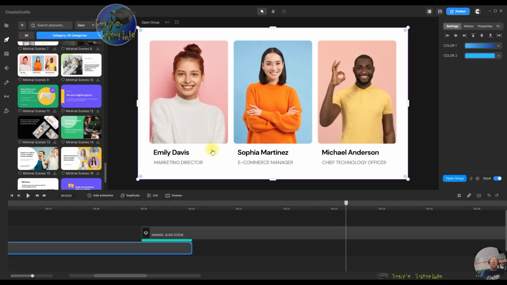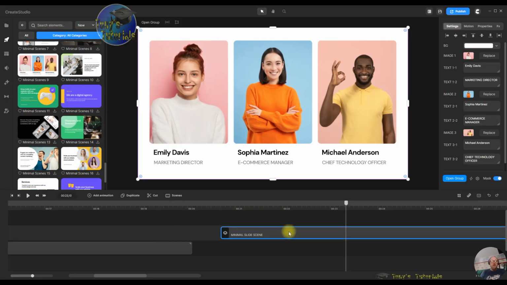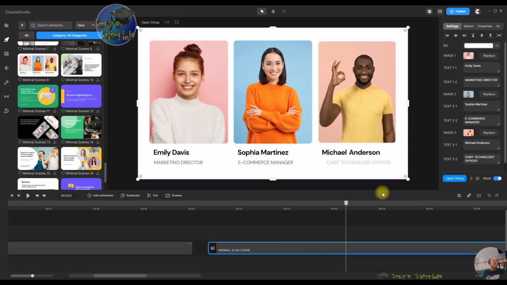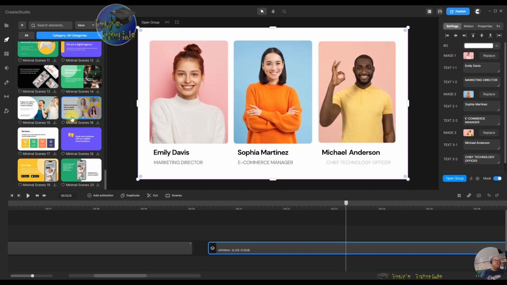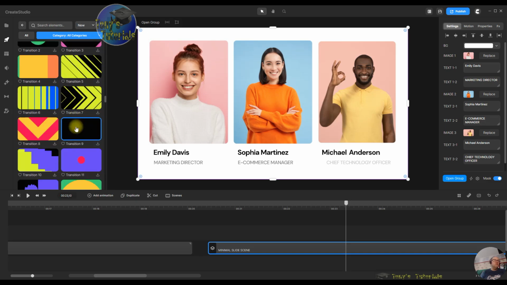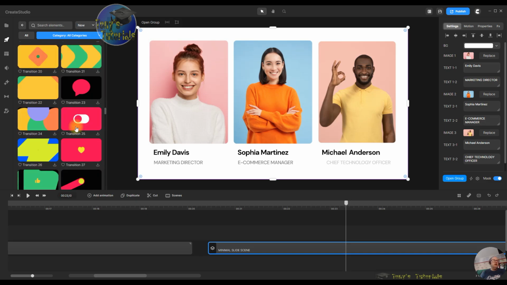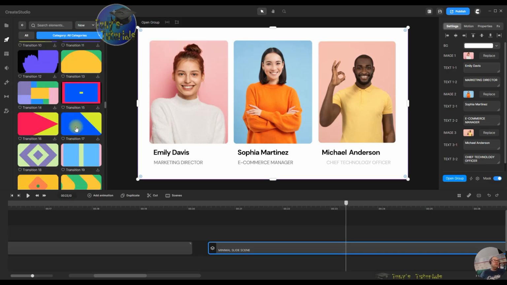Anyway, say you didn't want these things on the transitions and you wanted a different transition. They've got transitions on this particular section itself, and some quite colourful ones, and I'm going to show you how you use one of those. Let's just click on one there.